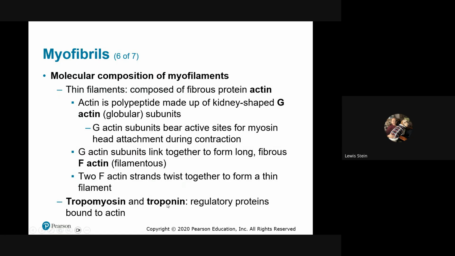That's important. So the strands themselves twist together and form a thin filament. And to me, the best analogy I have for that is what I would call a double string of pearls type of thing. And then we're going to complicate it even more. We're going to look at regulatory proteins, a strand-like protein called tropomyosin, and a plug-like protein, named for its shape, called troponin. So for all of you who are not here and listening to this recorded for posterity in the dulcet tones of my voice, okay, just a whole bunch of complicated stuff.